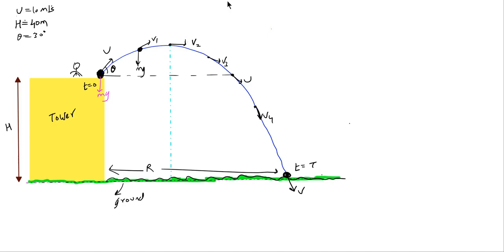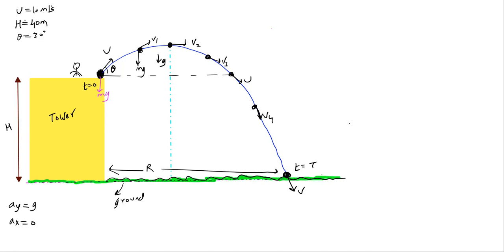At t equals 0 it is projected. Let's come to this one. Again, due to velocity and weight, it will move in a parabolic path. So this will be the trajectory here. The ball is going to move in a parabolic path and will strike the ground. Fine. So these are the various positions of the ball. Then what about the acceleration? g is acting in this direction. Acceleration along the y-axis is equal to g. Acceleration along the x-axis is 0.